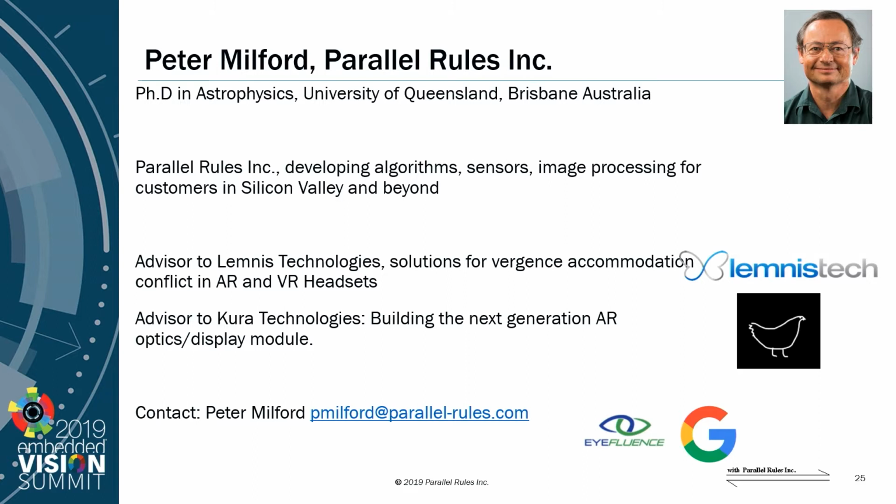So you said eye tracking is not ready for head-mounted displays. What's missing, or when do you think it's ready? On the deep learning side, if you're running roughly the same things as some of the image recognition type algorithms, you saw the layout of the network, and that's of the order of a teraop or so. In a battery-powered device, that's a lot of power. And then on top of that, collecting enough training data. I don't know how many people here have had to deal with GDPR data regulations. In general, in today's world, collecting data from people that is personally identifiable information is a much more difficult effort than in the past.